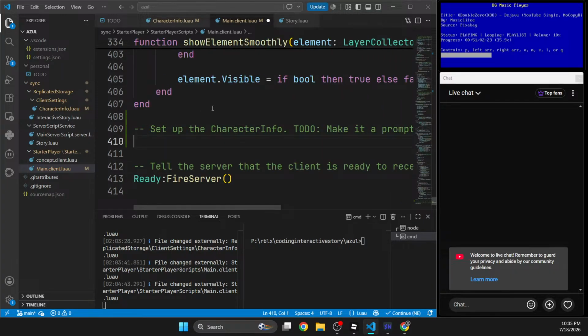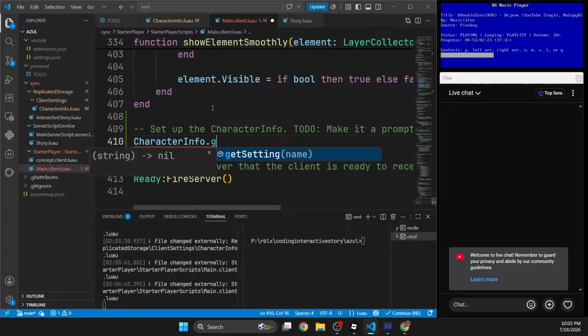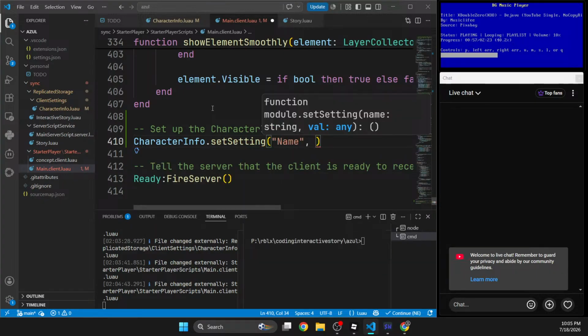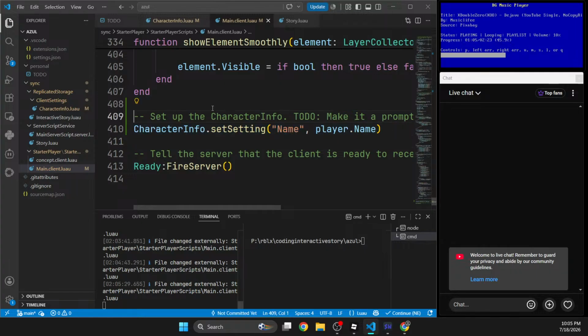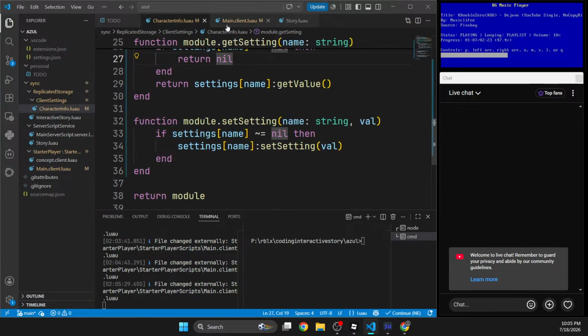Okay, whatever. So characterInfo dot setSetting. Name would be player dot name. So that should theoretically work. I should see it.